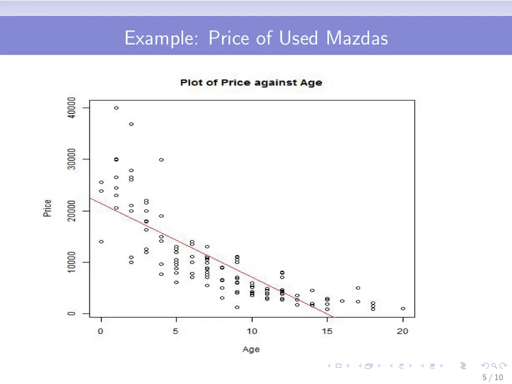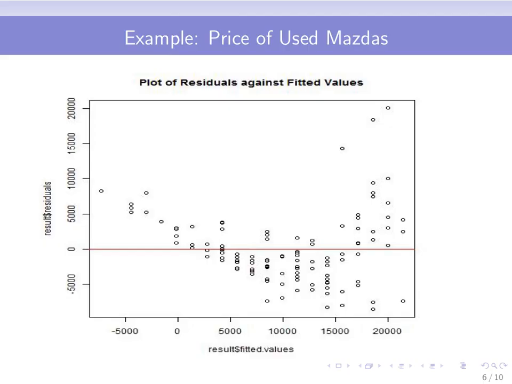We can also look at a residual plot. And in my opinion, a residual plot is a lot easier to look at, right? The thing we want to look at is whether the residuals are evenly scattered on both sides of the horizontal axis, and that's not the case. These are all positive, mostly negative in the middle, and then for large fitted values, these are pretty big as well. So that's not evenly scattered on both sides of the line. The other feature we want to look at is the vertical spread. It's pretty small at first, and then as one moves from left to right, the vertical spread gets larger and larger, right? So that's not what we want. So in my opinion, residual plots are a little bit easier to use, and that's what I recommend.